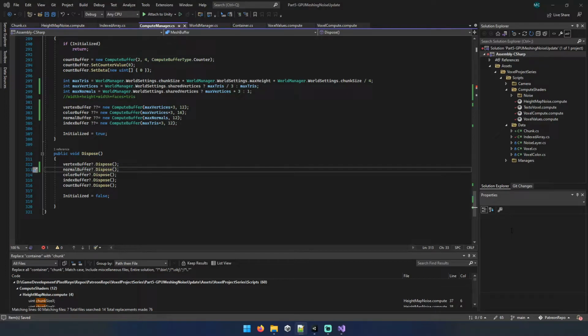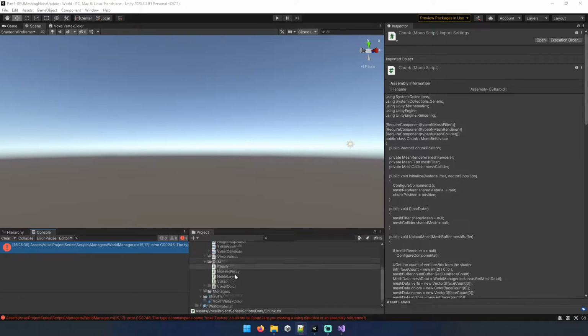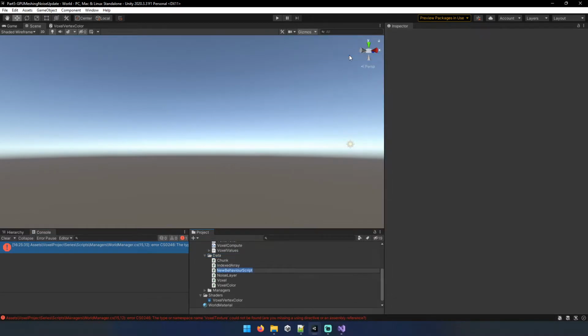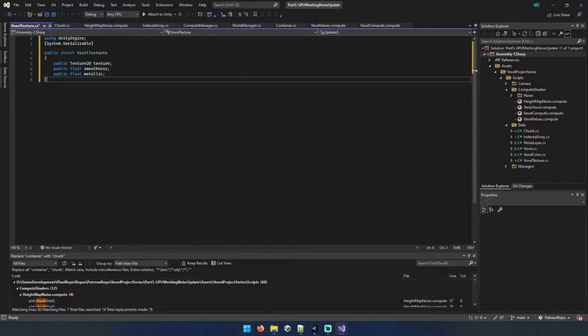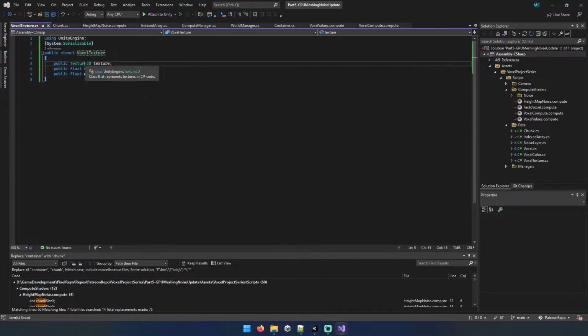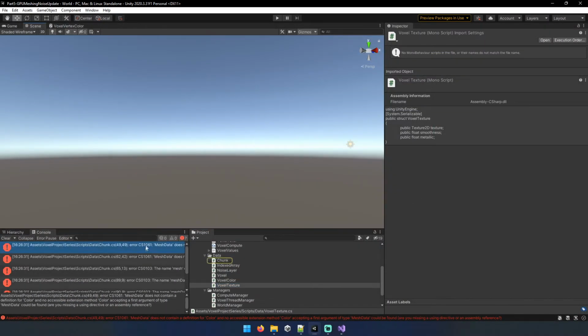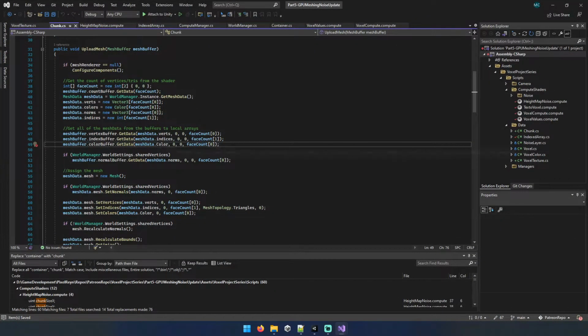And then the only other thing I believe we need to do, I could be wrong because it's me, and let's be honest, I'm probably wrong, is make our voxel texture script, open it up, and this is all it's going to be. It's just going to have a Texture2D, our smoothness and metallic variables. And now, where are we at with this? Oh, right, we renamed color to colors, and didn't change it anywhere. Let me do that real quick.